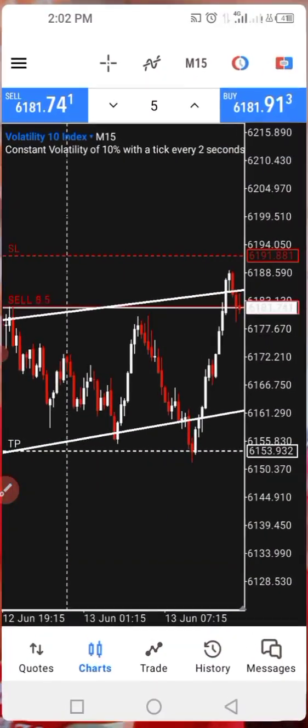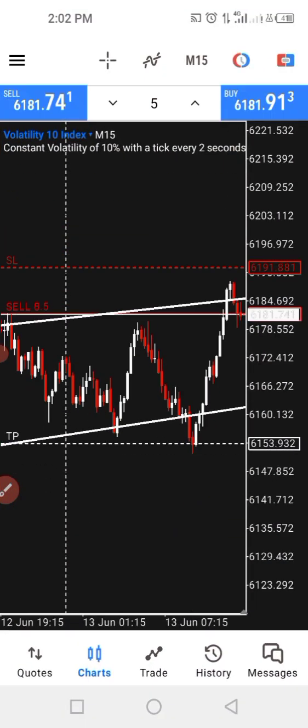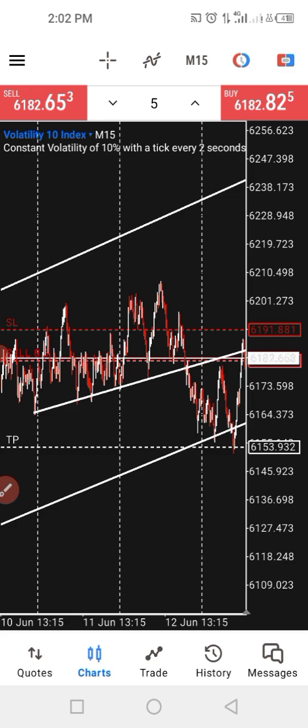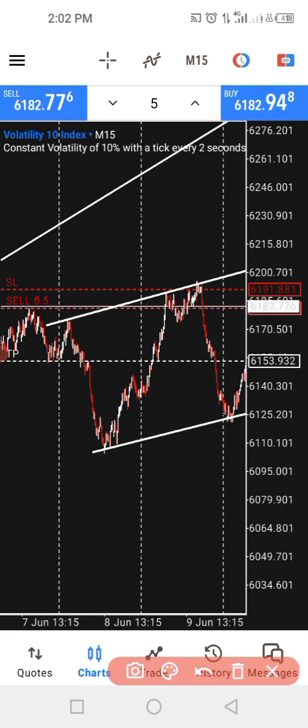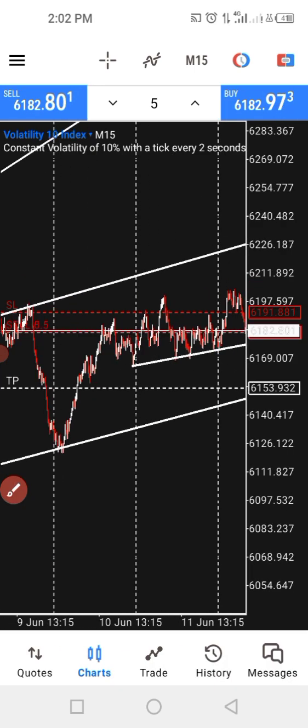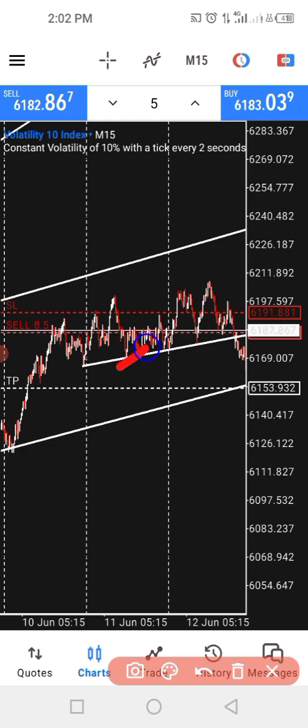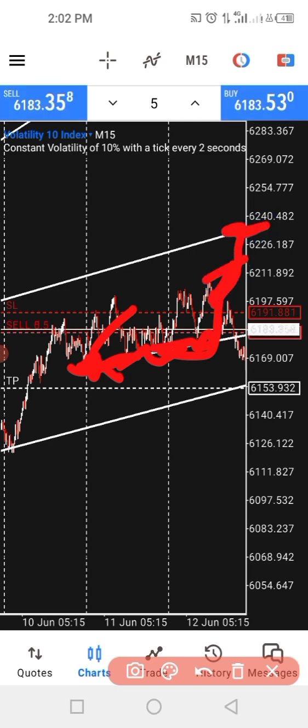Okay, so back to the charts, guys. Let me explain what prompted me to enter this trade, the setup that I saw. If you check my chart, you see that previously this market is in this channel. At this point when we call the buy, if you watch my previous video before this one, you definitely see how we got this buy. We were hoping that this market would push to this very level, but the market didn't do that.